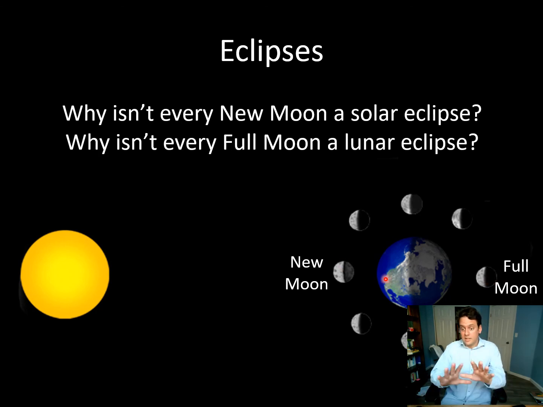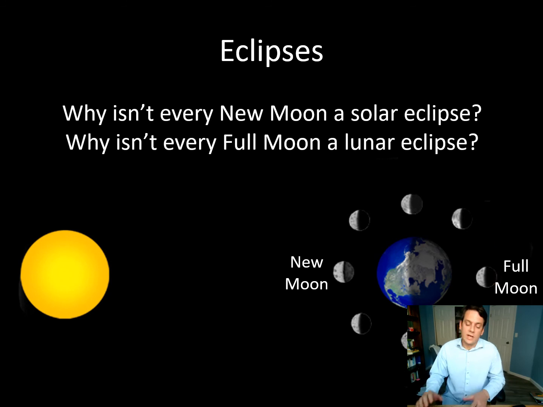Okay, because, and we kind of touched on this earlier, but it sure looks like from this sketch, if I'm sitting here at a new moon, well, the moon is in between the sun and the Earth, so isn't it blocking that light completely? And isn't that a solar eclipse then? And similarly, the full moon, it sure looks like the Earth is in between the sun and the moon. So I've drawn this bright side of the moon, but how on earth is that getting lit up? Because isn't the Earth blocking that light?